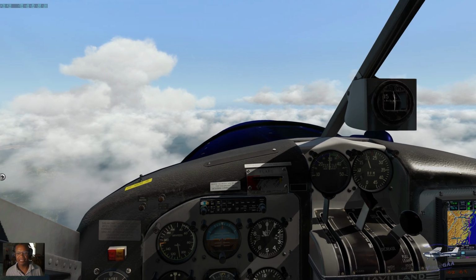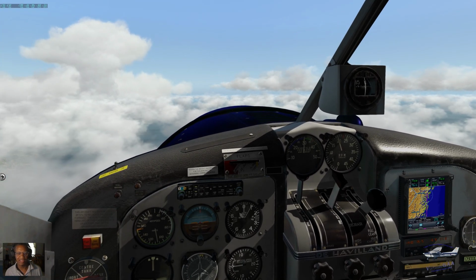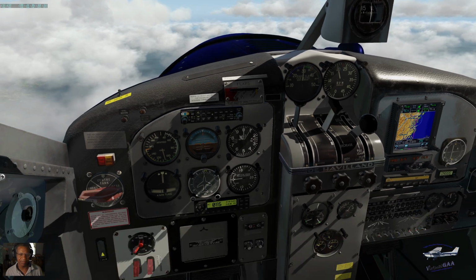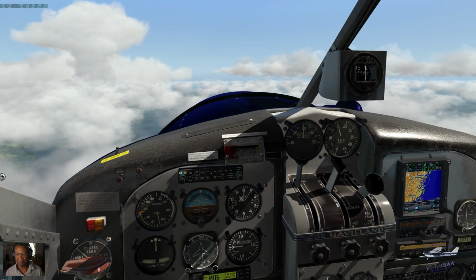Now, fuel is a consideration, so I'm hoping that these diversions don't cause us to use up the remaining fuel faster than we actually intended to use it.